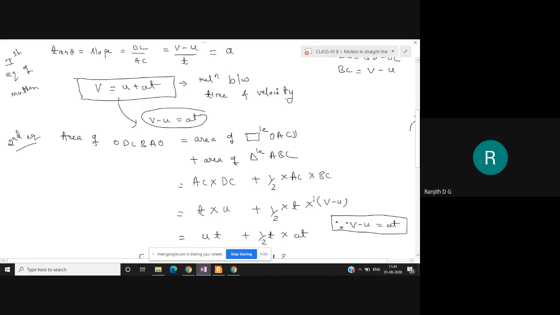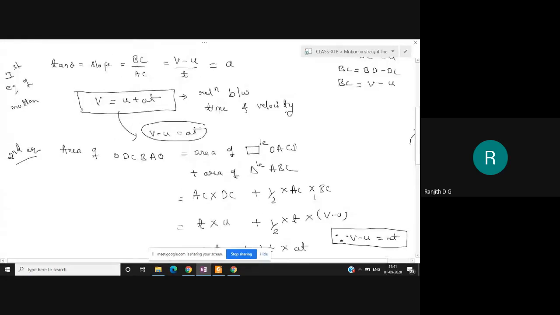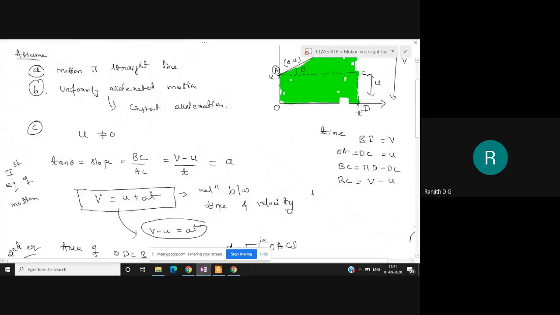Triangle properties which you studied in your 7th, 9th and 10th. You have studied so many triangle properties, right? Exterior angle property, sum of angles property, bisector property, or you learned BPT in the 10th standard. All these things we will use in physics. So be careful. You should be strong in mathematics. Don't forget the things which you learned in mathematics.